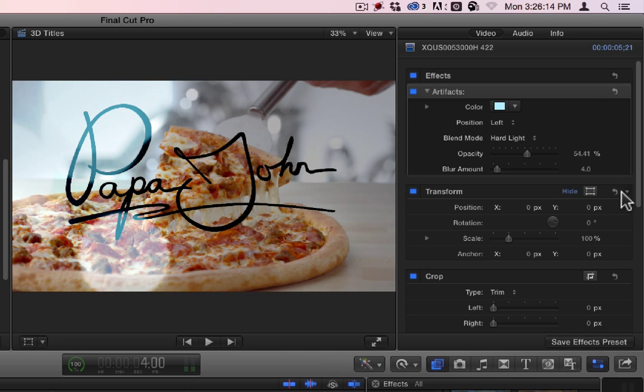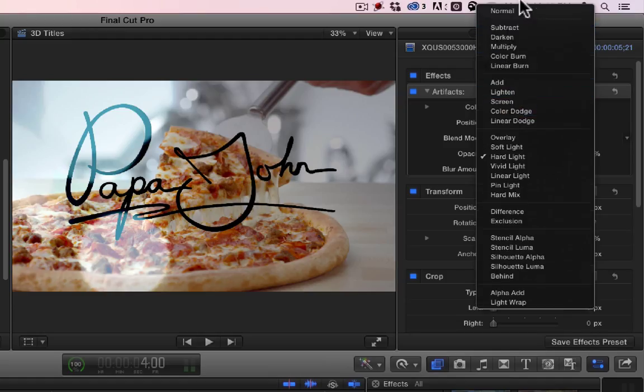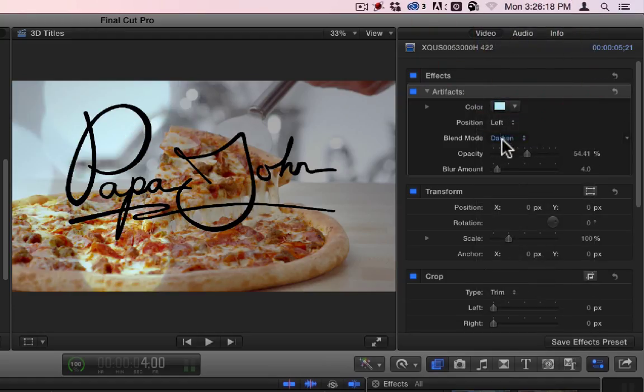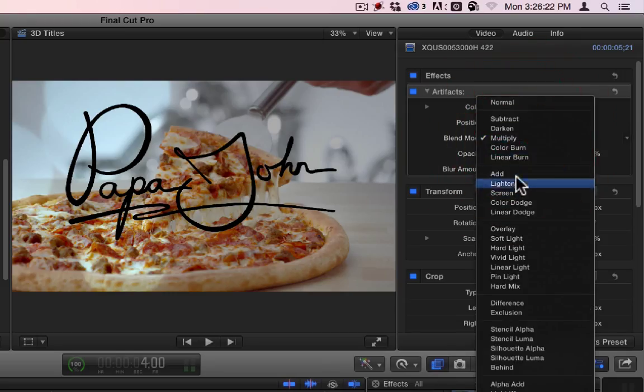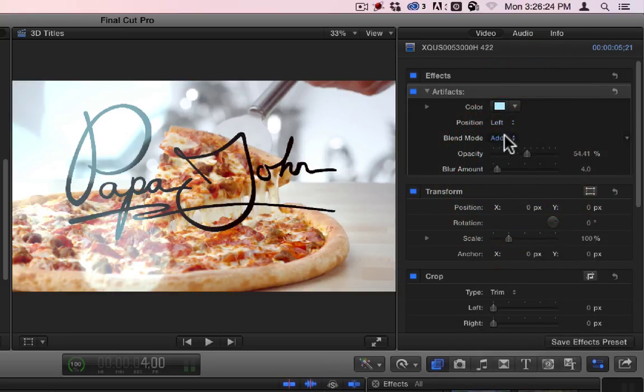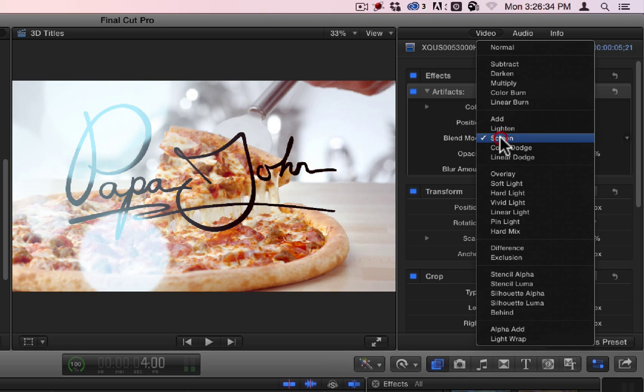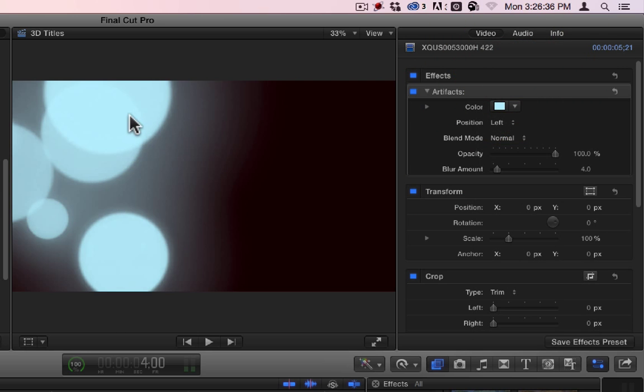Reminds me of Christmas. You can darken or multiply, although I really don't see that they would give you a good benefit. You have add and screen, all these different modes that you can use. You can change the opacity to 100% or down to zero. And if you did 100% at normal, you would see that it's just that.